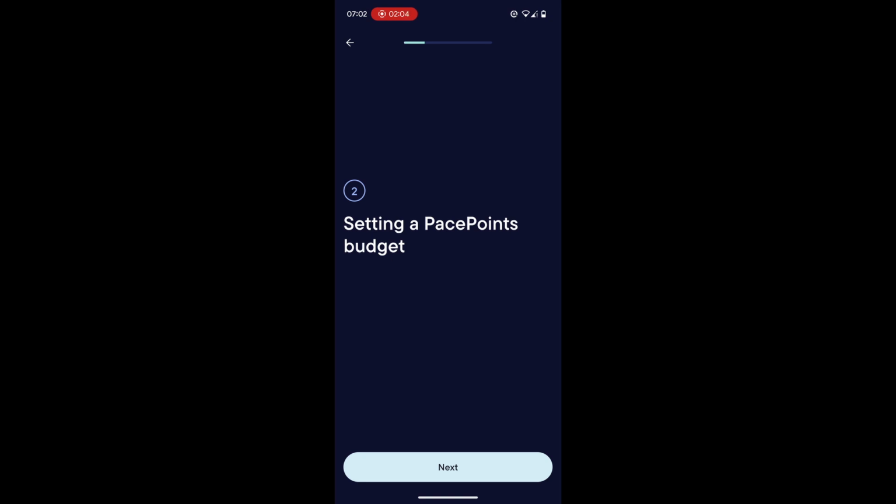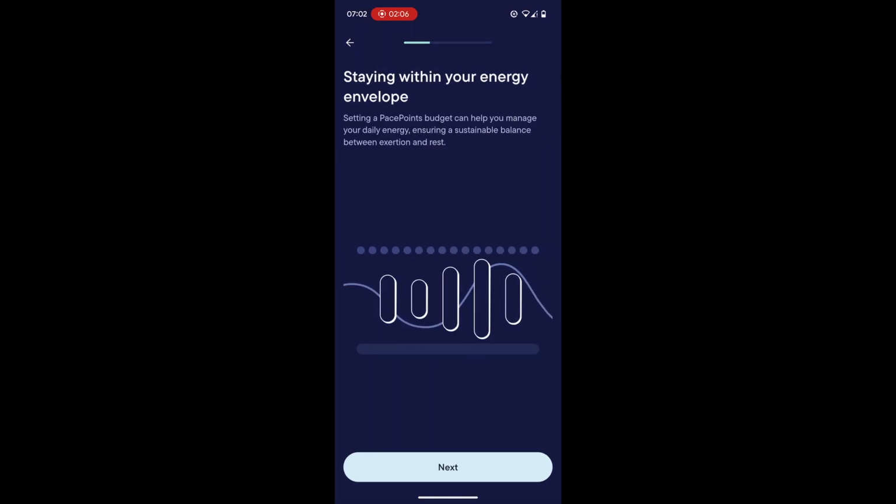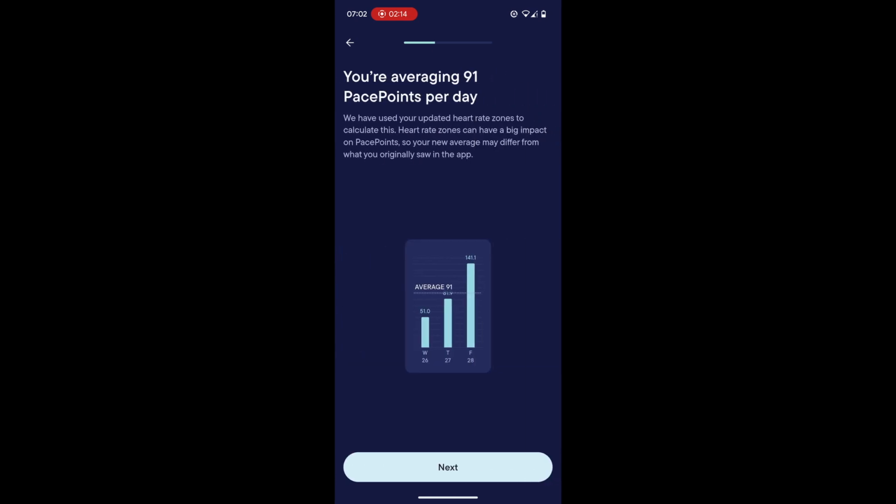So setting a PacePoints budget. So staying within my energy envelope, little explanation there. Okay, so it's probably unfortunate that yesterday I had to move a tree, which did make my average much higher than normal. So we might have to adjust that manually later on.